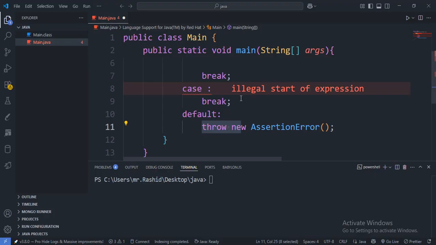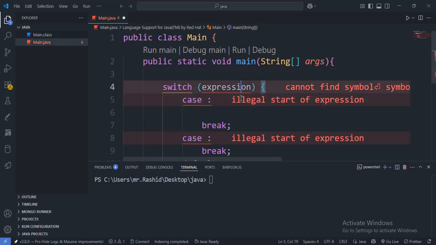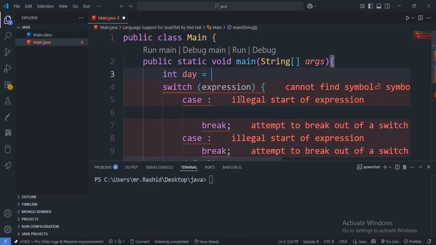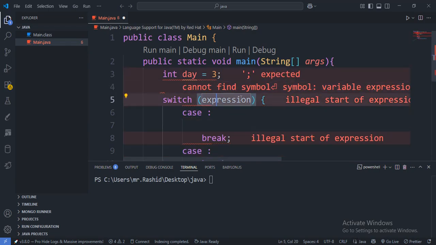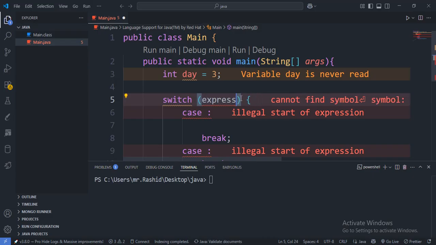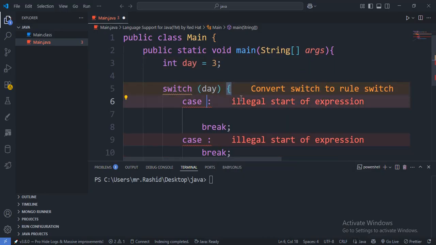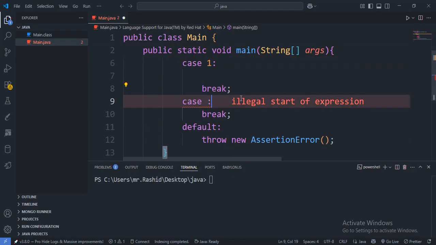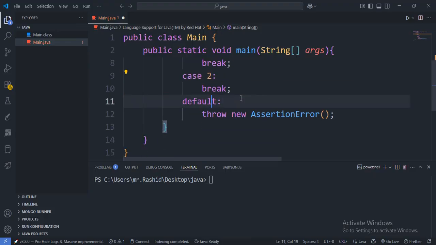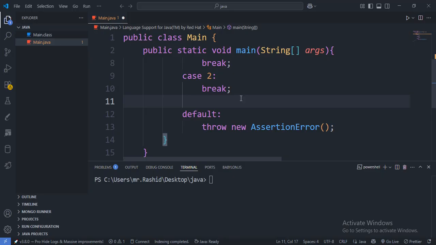Let us take a look at an example here. We can have an int variable day, and let us set it to 3, and then here let us use the switch. Inside the switch, the variable that we want to work with is the day variable, so we must pass it there. After passing it, we come in for the first case and start guessing: what if it is 1, what if it is 2, and what if it is 3.